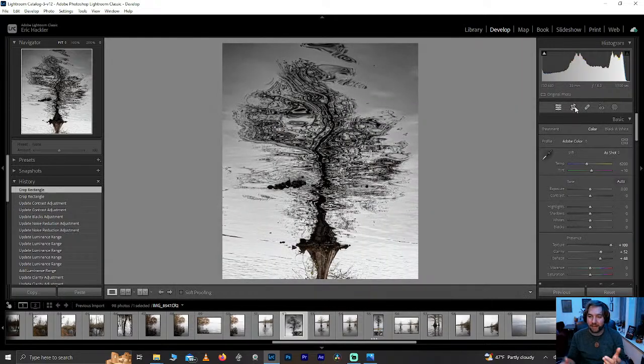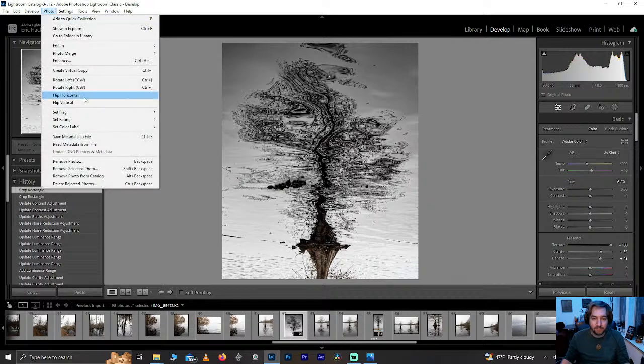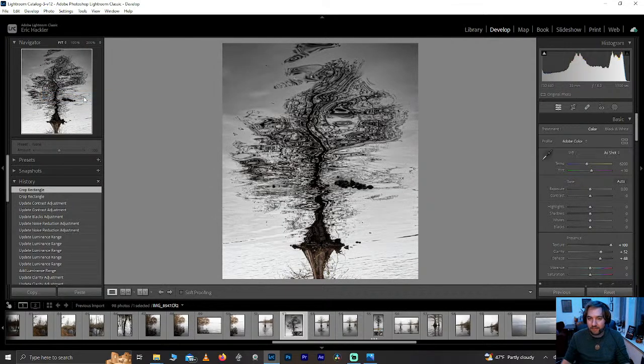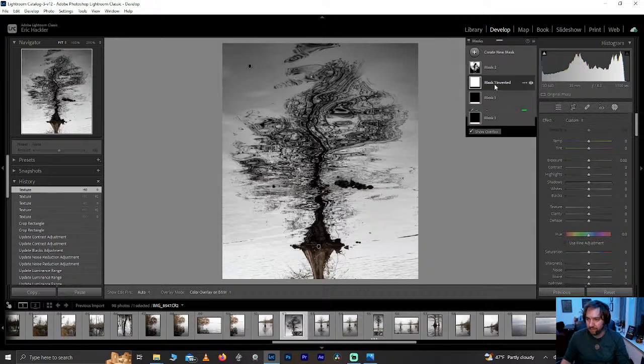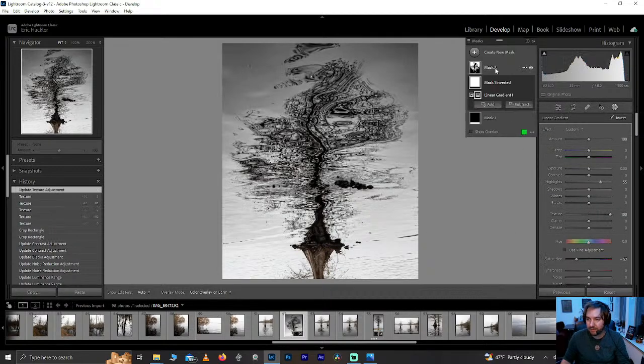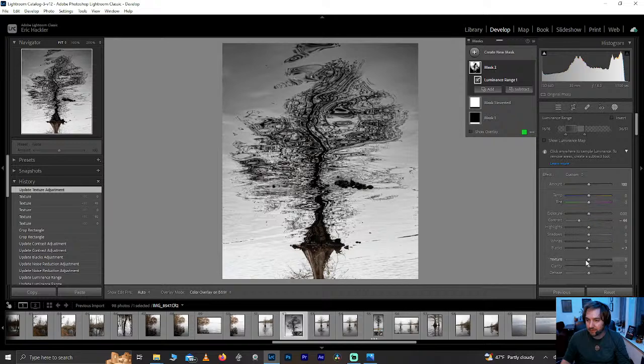This weirdly, I'm looking at this right now and I wonder if I can do this. So I can just do a flip. Yeah, that one looks better. For some reason I feel like I'm looking at a plant that is growing a face, but it's all a reflection. That is so cool. I cannot describe how much I love that. Let's leave texture to the mask up there. Up the texture there, take the texture down on this one. Yeah, leave it where it is.